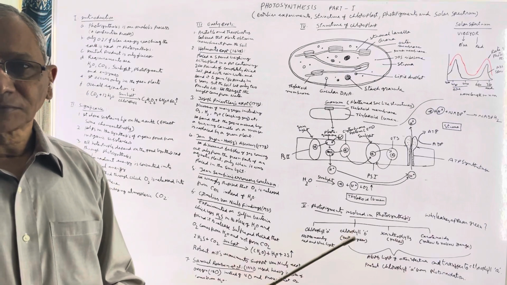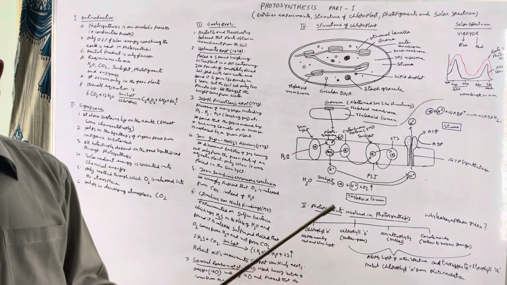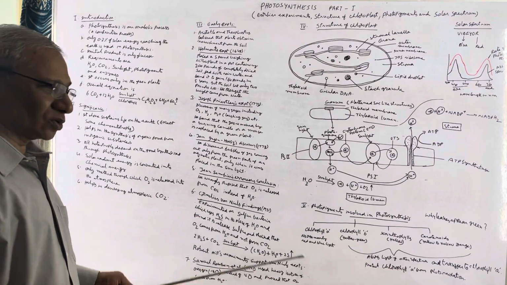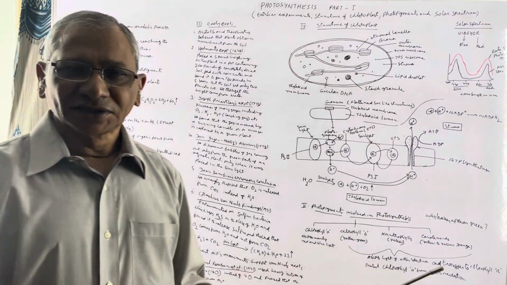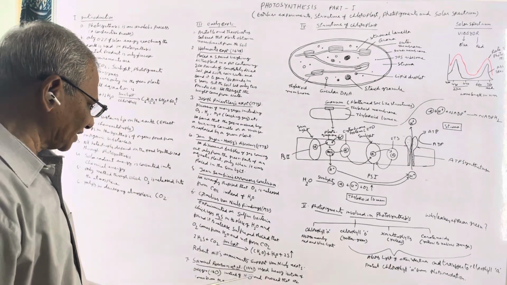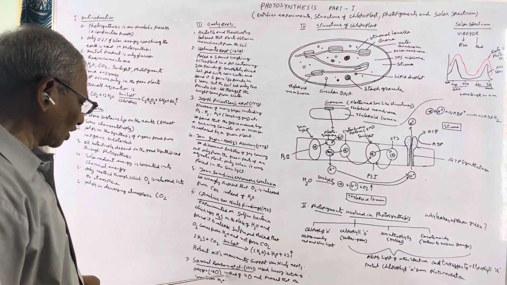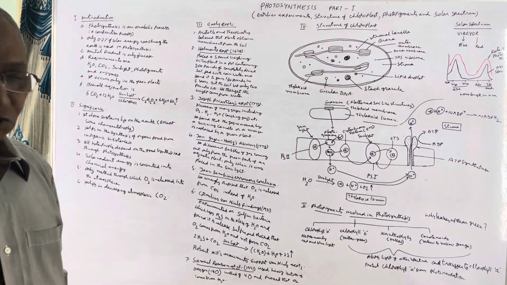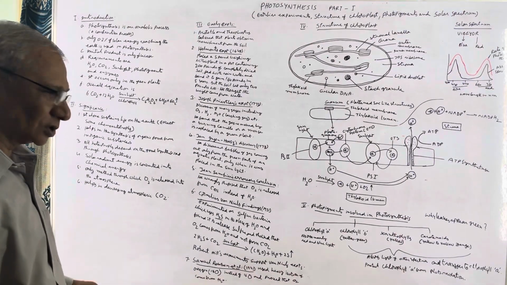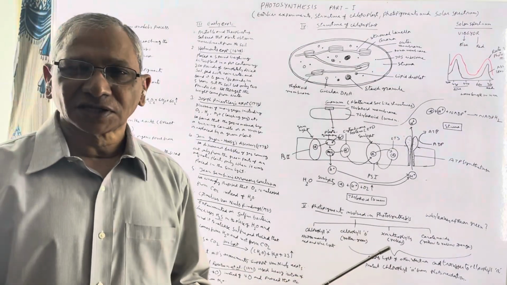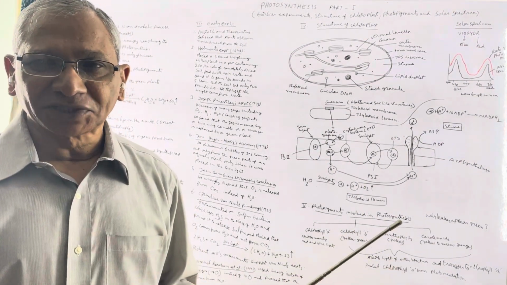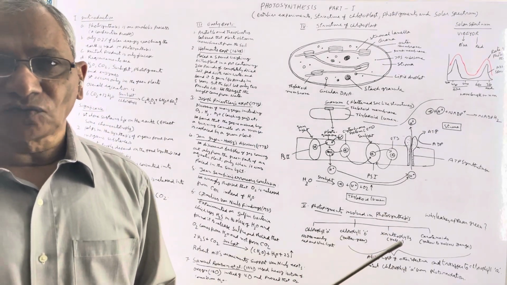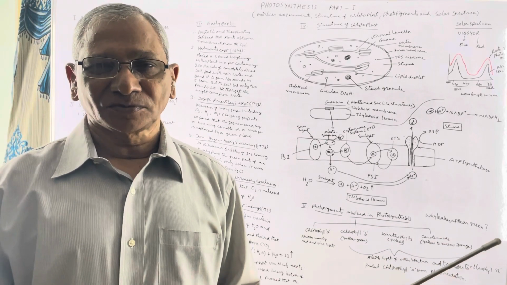And they have found that the oxygen released during photosynthesis is 18O and not 16O. That means in the carbon dioxide, 16O is present in the experiment, and in water, 18O is present. The oxygen released was 18O. It clearly proves that oxygen comes from splitting of water. There is a term for this. It's called photolysis of water.